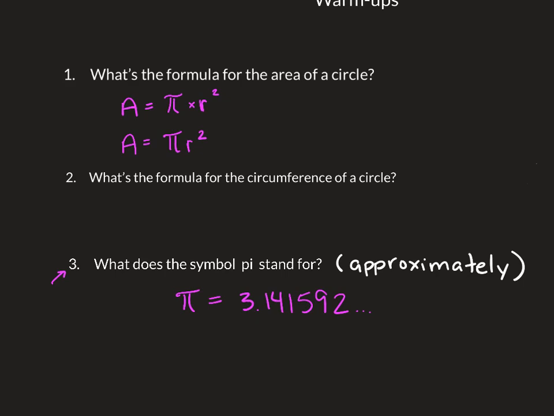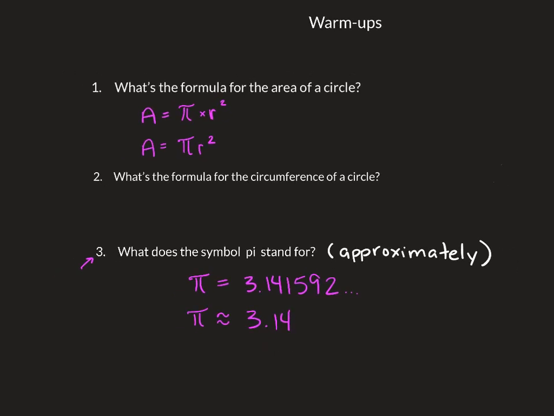So what does that mean? That means that the best way of dealing with pi is by rounding it. A lot of other math teachers and students do this. We round pi to 3.14. This is what we're going to be using, and it's an approximation, which means it's not exact, but it's going to help us to solve problems. Does anybody know what the circumference formula for a circle is?